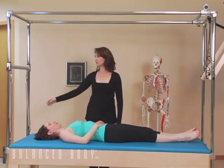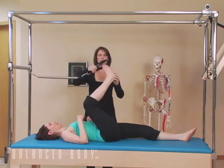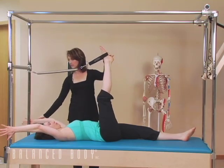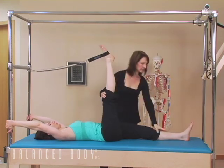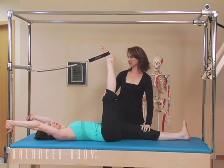Okay, so now we're going to do single leg circle. So Paula's going to use her right leg, and we're going to take the strap from above her, that would be where her left hand will be. And she's going to have her hands up a little bit higher maybe, so that the rib cage is settled down. Okay, straight leg. This leg is just long. She can flex it or point it, but it stays nice and long.